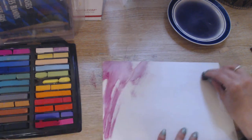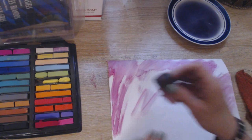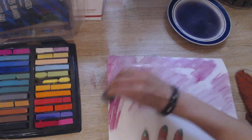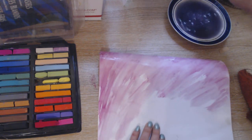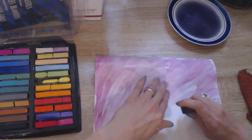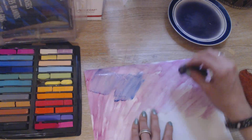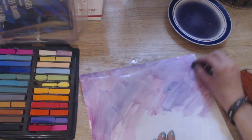Make a quick background. You can use any color you want to, but I'm using this just to show you that you can color something that's real white. Be careful, your paper will kind of curl up on you. I'm going to add another color. What we're going to do is blend. Blend those colors.